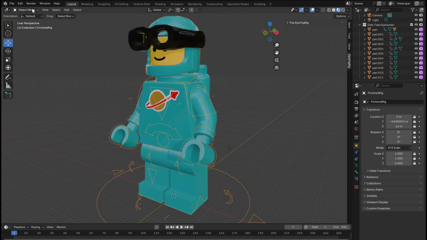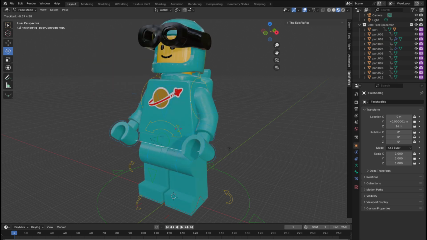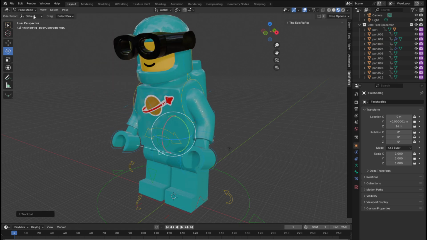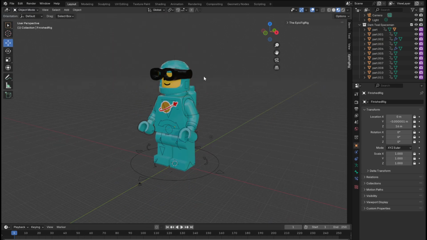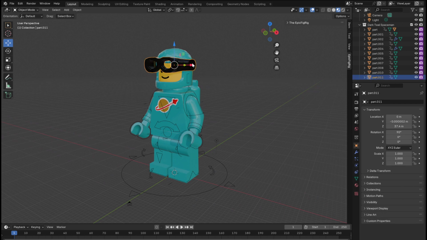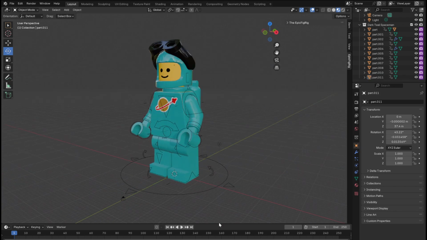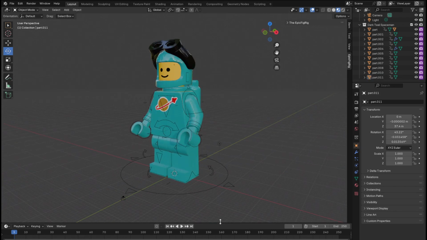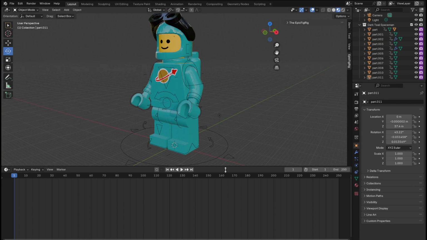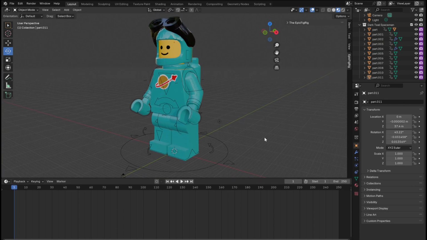Now go back to pose mode, and you should be able to have the air tank stay with the torso when you move it. To adjust things like the goggles, I have to go back to object mode to rotate them, but other than that, I think we are ready to get to the actual animation process. At the bottom of the screen is a collapsed window. You'll want to drag this upwards and you'll see the timeline. The timeline helps tell where the keyframes are for your animation.